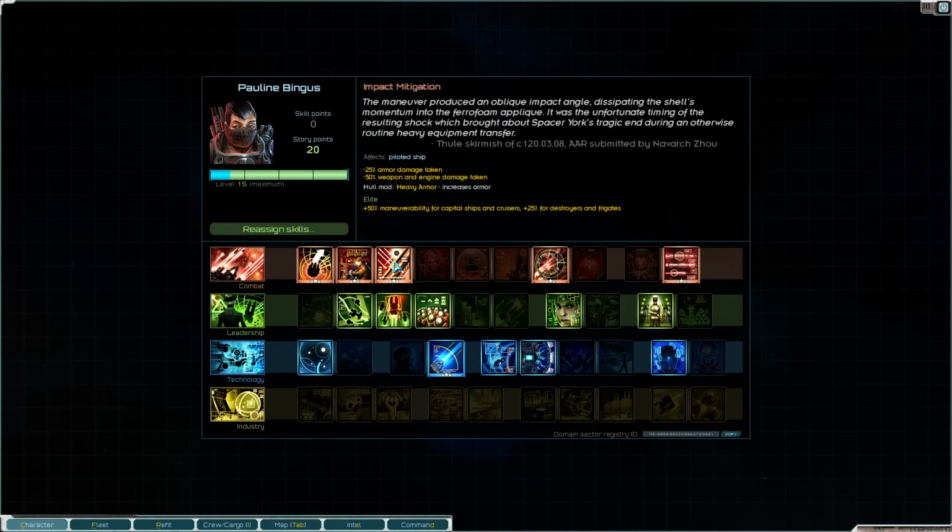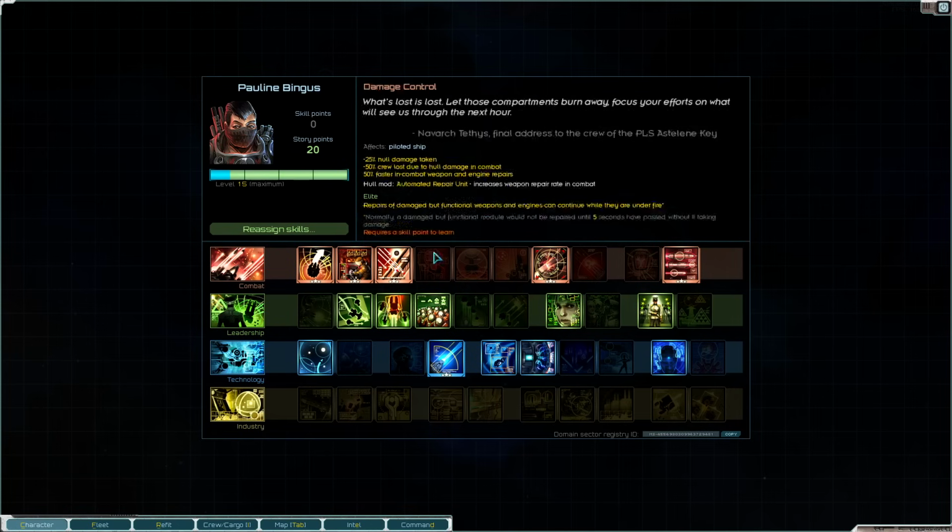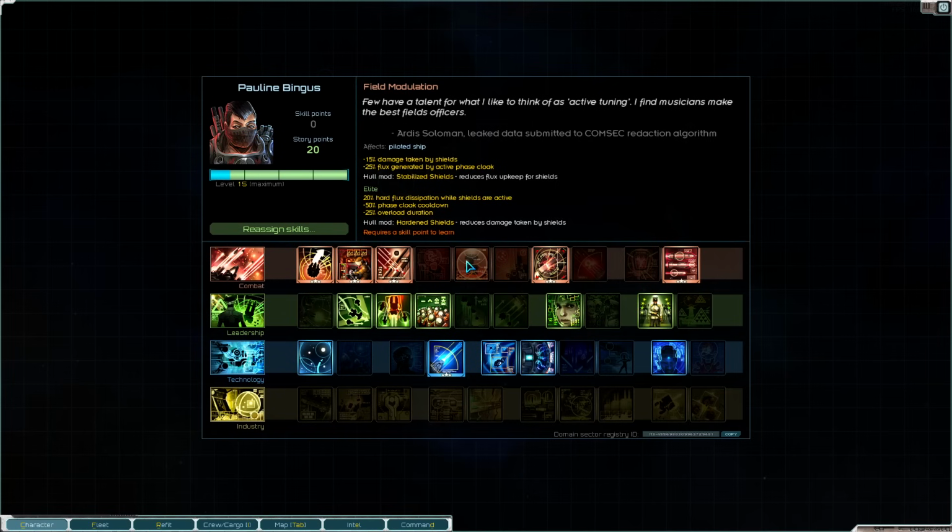But unlike omens, you don't need to stack up a ton of bonuses because a cruiser's engines have more inherent durability than a frigate's engines. And for that reason, you don't need to stack up 2 or 3 bonuses. You only need 1 bonus to engine durability. So instead of S-modding repair unit, I've opted to get impact mitigation. Plus, the extra maneuverability from the elite bonus is also really good. So as much as I would want field modulation, unfortunately I can't have it.